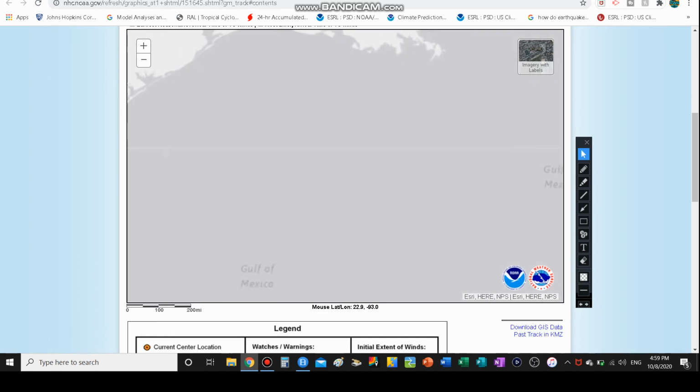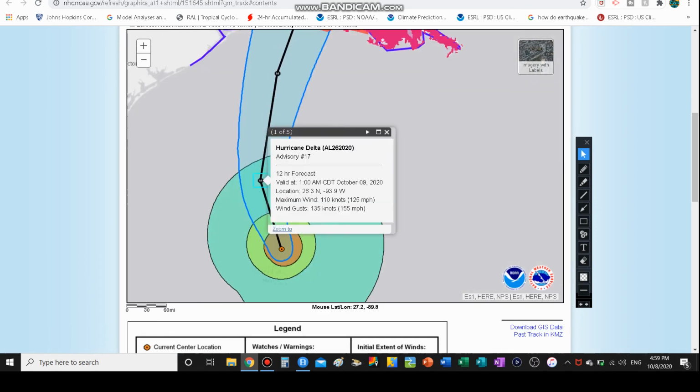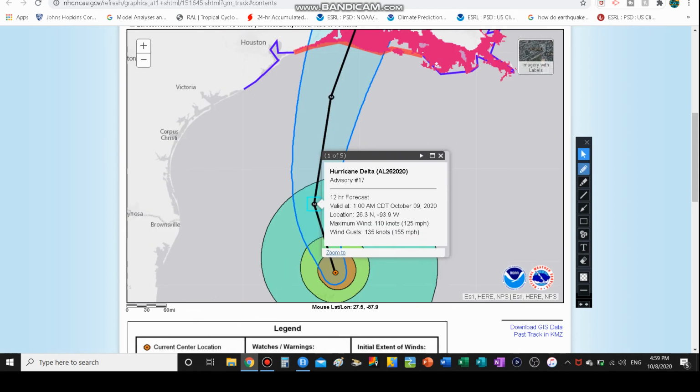So the storm is currently sitting at 115. It will strengthen now back to 125 potentially, going to National Hurricane Center 2 a.m. So again, important updates here with winds gusting close to Cat 5. Keep in mind, Cat 5 winds are 157. Winds could be gusting to 155. Keep in mind, we need sustained winds to be 157 for it to be a Cat 5. But no, that's just a wind gust. But still, occasional wind gusts can get that high. It can be pretty dangerous.